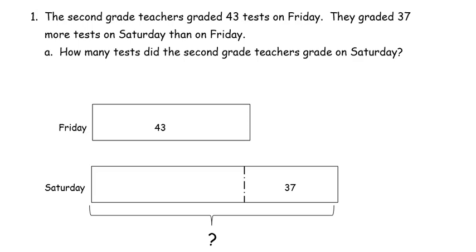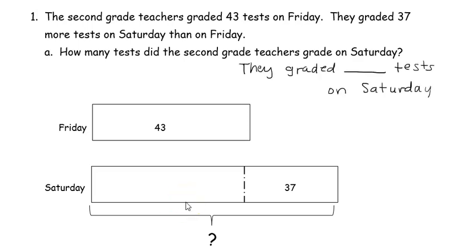The first question says the 2nd grade teachers graded 43 tests on Friday. They graded 37 more tests on Saturday than on Friday. How many tests did the 2nd grade teachers grade on Saturday? I'm going to start by writing an answer statement that will help me focus on the goal of the problem. So we'll say they graded blank tests on Saturday.